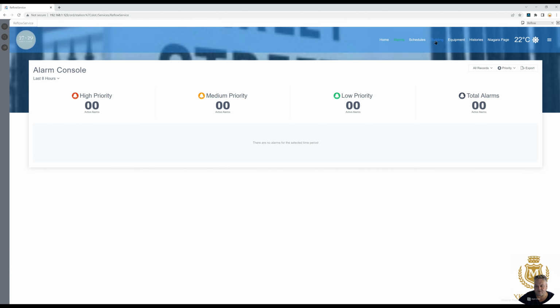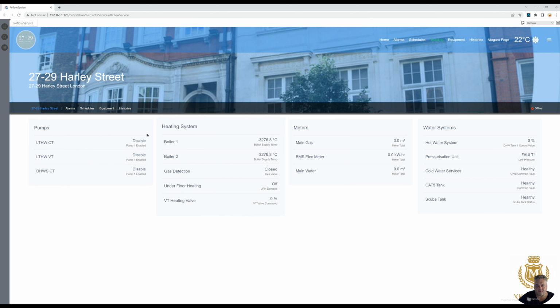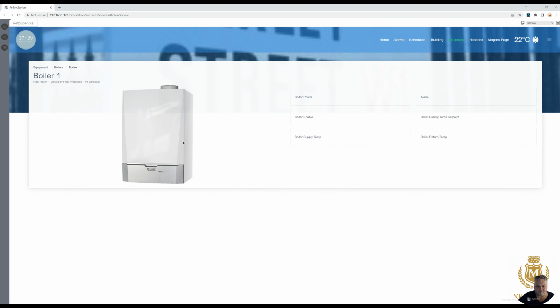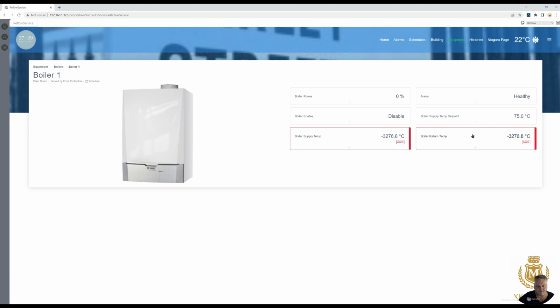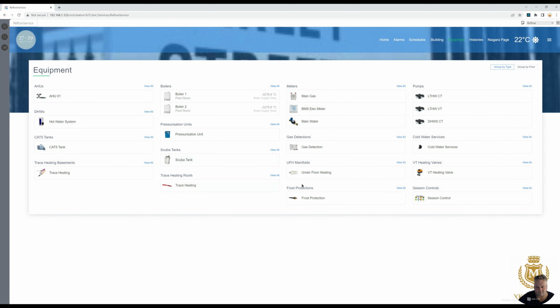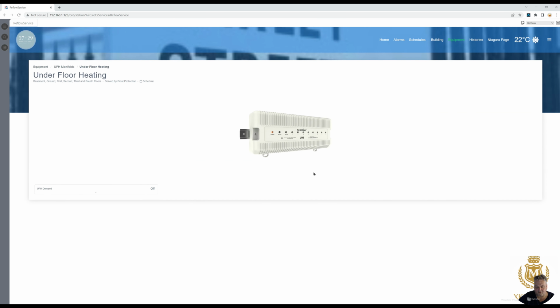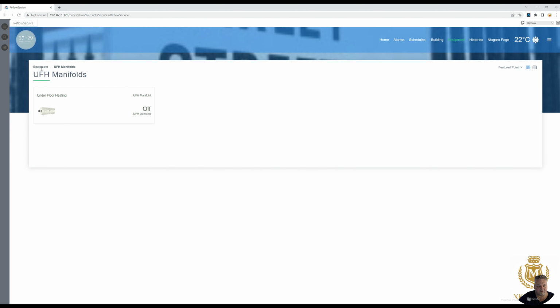Alarm console, building. So pumps, heating system, I can click on that, boiler 1, brings up the boiler. Equipment, underfloor manifolds, if there's a demand there.